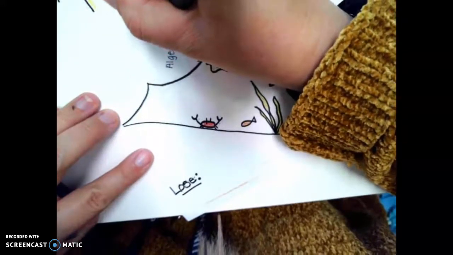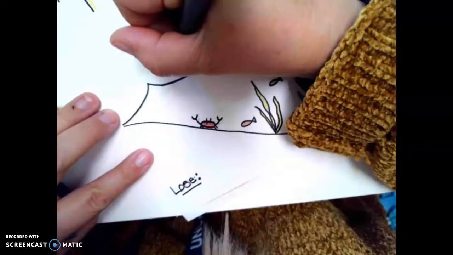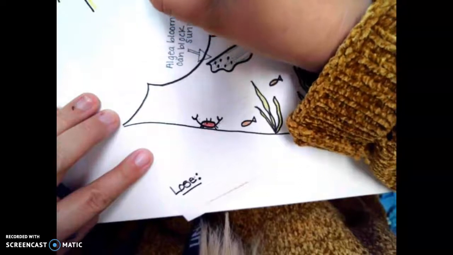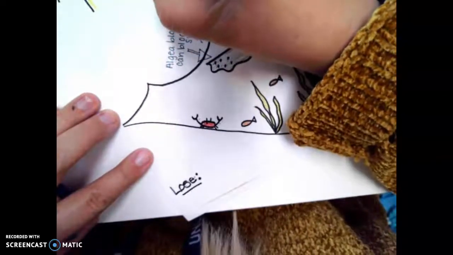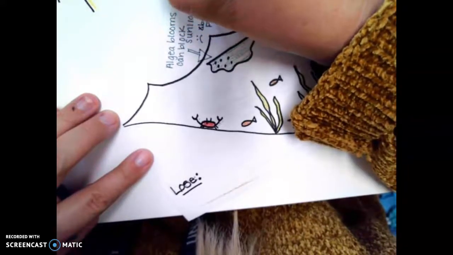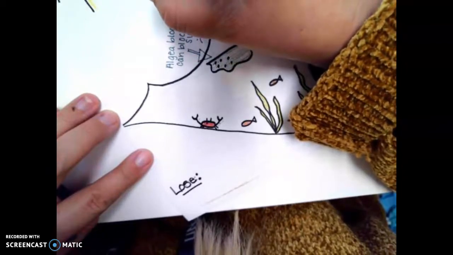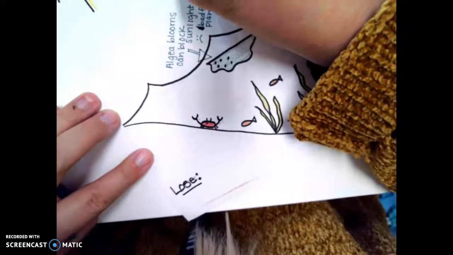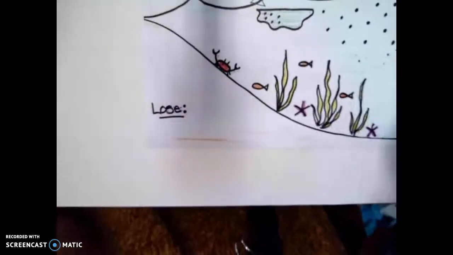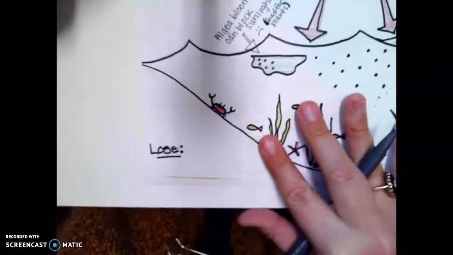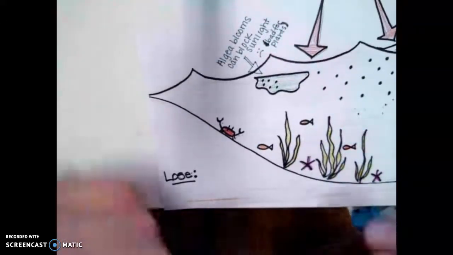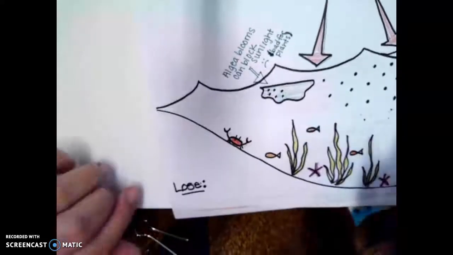The algae blooms can block sunlight, which is not good for plants. Bad for plants, not good. Sorry, I wrote sideways. So that can block out the light as well. No light, bad for plants. They can't photosynthesize. Also, sediments can get caught up in this algae, and that's not good.